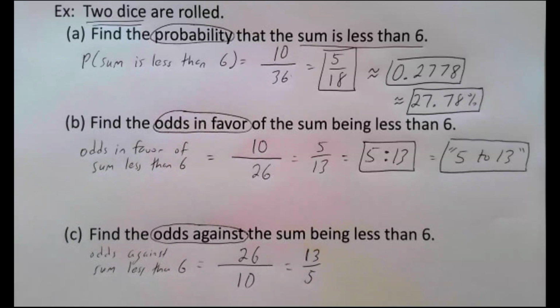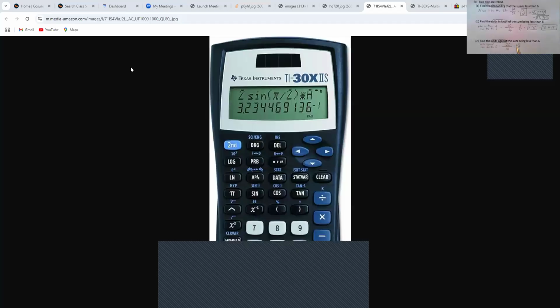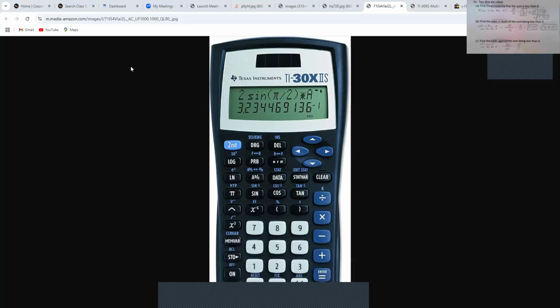Let me look at the calculators again here. So if you get to that point, what I'm talking about was if you were trying to take 26 over 10 and turn it into 13 over 5, but instead it has 2 3/5, or it has a 2 and a 3 and a 5. That's the mixed number 2 3/5. If you're using this calculator, I believe at that point you would press second ABC equals, and then it should turn it to 13 over 5.